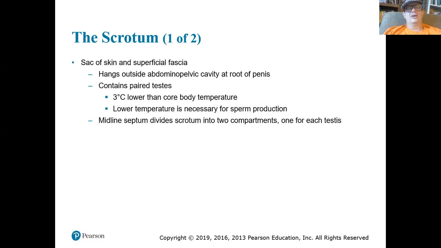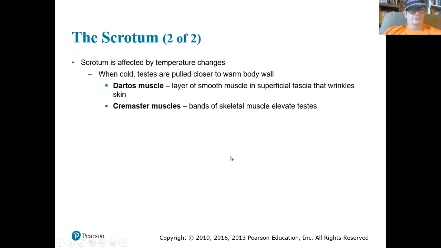Why? Because we're trying to get the optimum temperature for making sperm. That's also why if someone has fertility problems, the doctor might say, hey, you need to change over to boxers. Your briefs or your boxer briefs are holding the testes up close to the body. They're too warm. You don't have optimum sperm production. If you want to have sperm, let the scrotum hang down, let the testes get a little cooler. Anyway, there's a septum through the middle, and a lower temperature for sperm production. We've said all that multiple times.